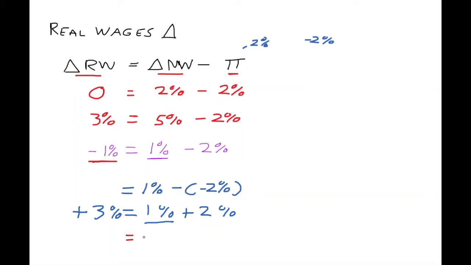Now, how could we get that same minus 1% if employers needed to reduce their labour costs? To reach the equivalent minus 1% in real wages, they'd actually have to drop nominal wages by minus 3%, so a 3% wage cut to their employees. Because during deflation, again, we're adding on that inflation rate to the formula. So if we add on 2% to minus 3, we are getting the equivalent, that minus 1%, that reduction in the labour bill.